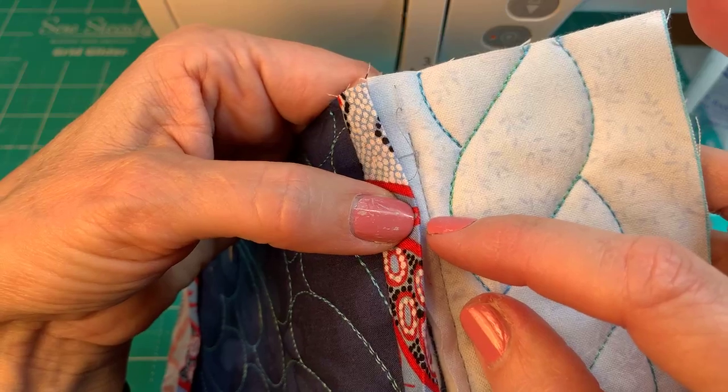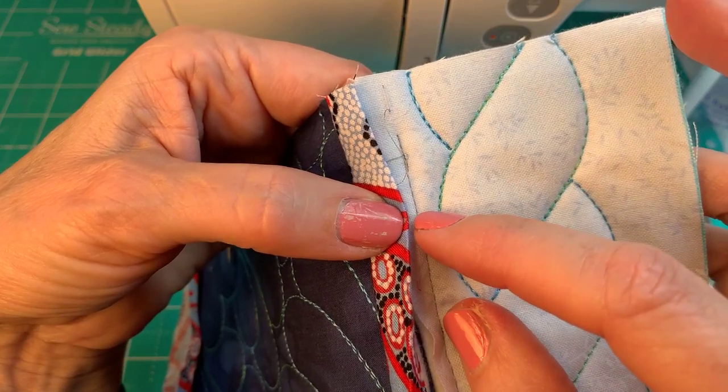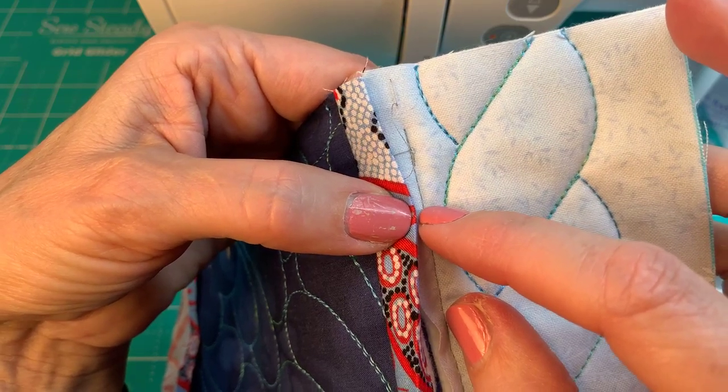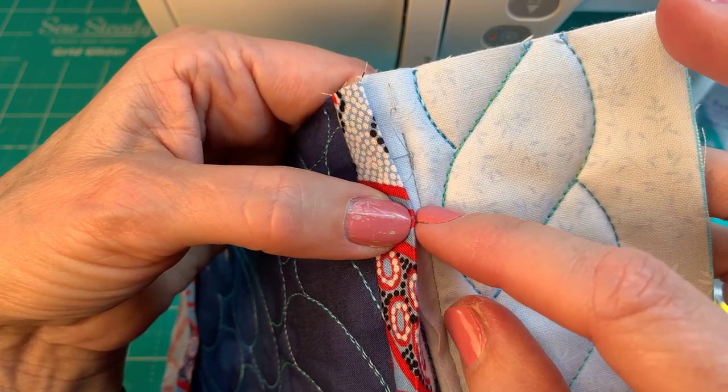Another option would be to use a very fine thread. So the thread that I'm using is actually 80 weight Deco Bob, and it's kind of like a medium gray, and that will hide as well too. So that's an idea for you.